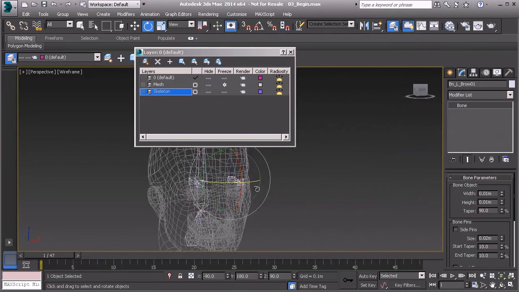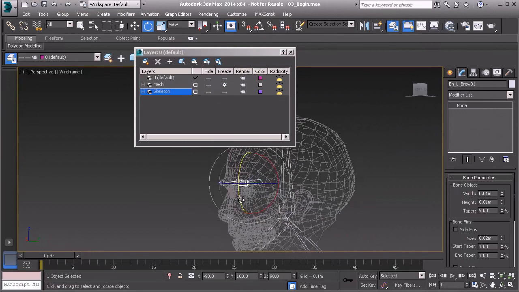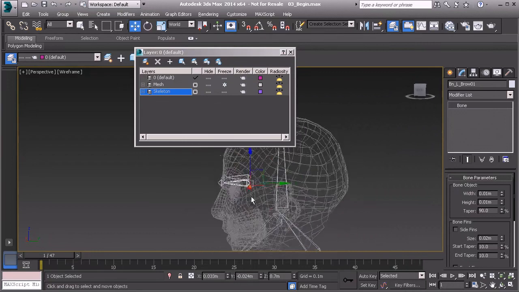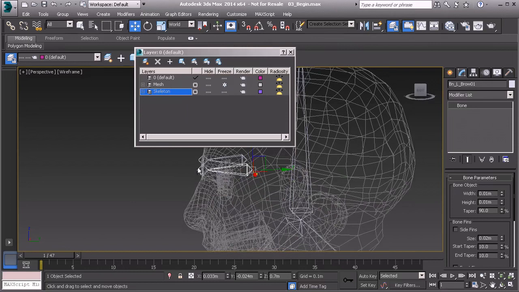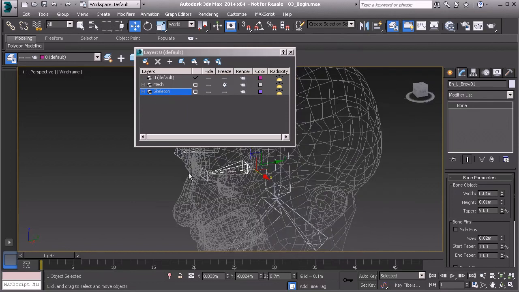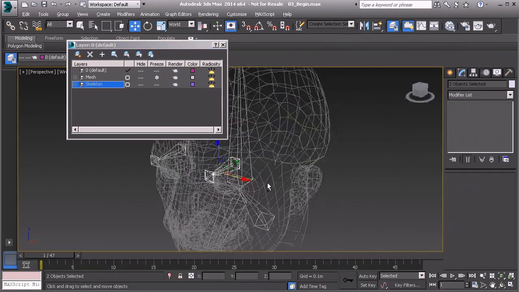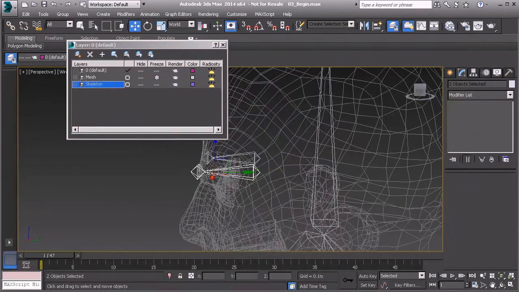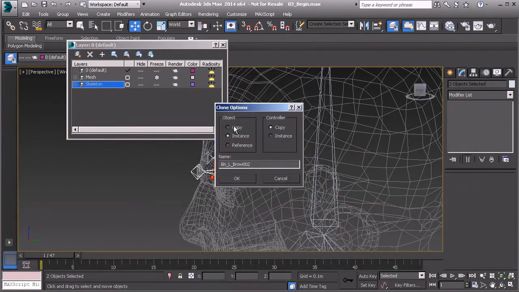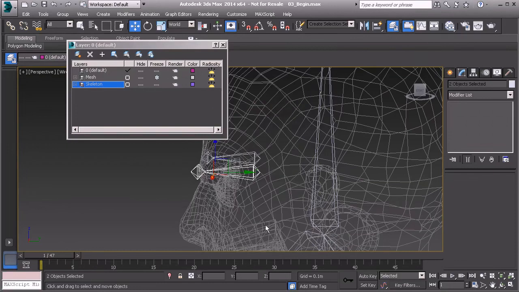Awesome. All right, well, once that's finished, we can go ahead and now finish up this lesson by working on our eye bones, and it's honestly going to be the same approach. And we might even be able to use the same bone object that we have here. So let's go ahead and start by just cloning the bone we have on the left half of the face. All right, so with both objects selected, the bone and nub, we'll go ahead and press Control V, and we'll make this a copy, and I'll click on OK.